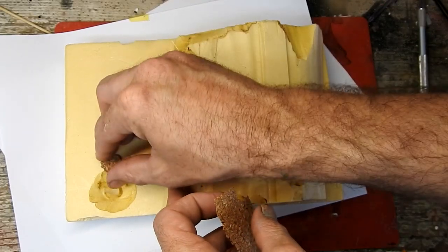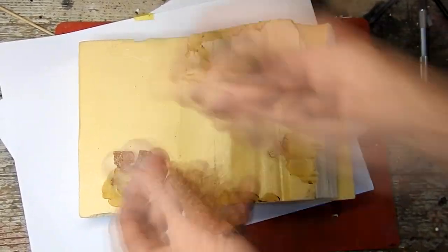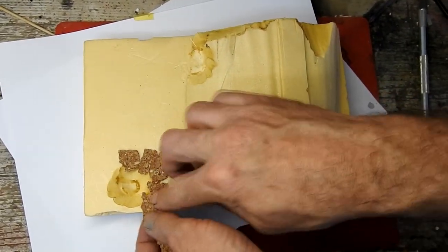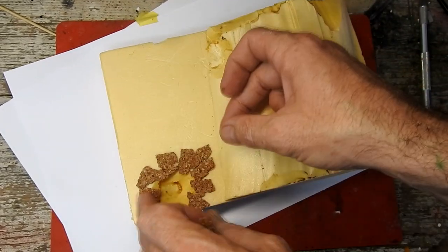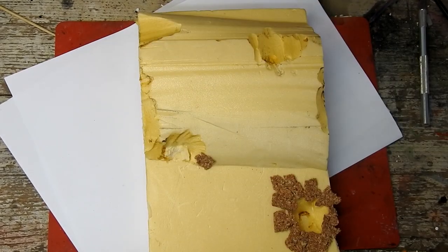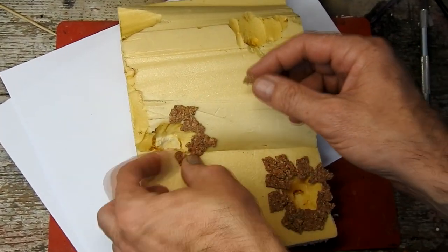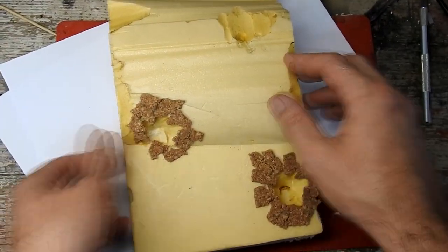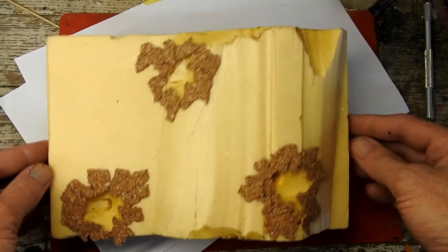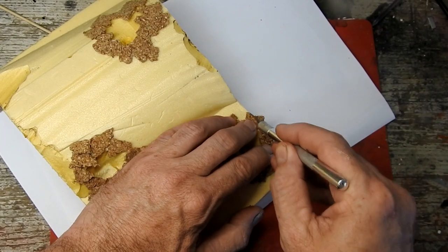I take some small pieces of sticky cork board and I'm going to stick them around the edges of the crater. Here we are with the cork in place. I'm just going to trim up these bits that are overhanging here.